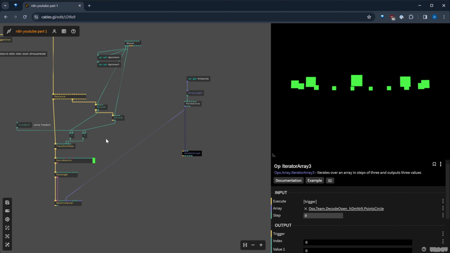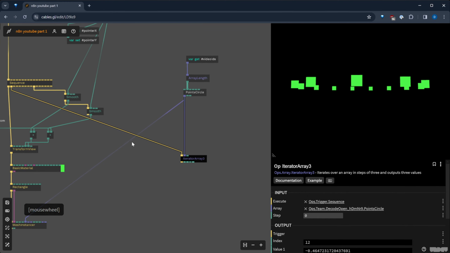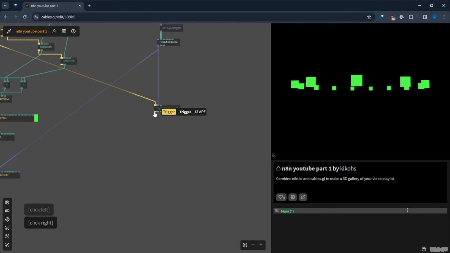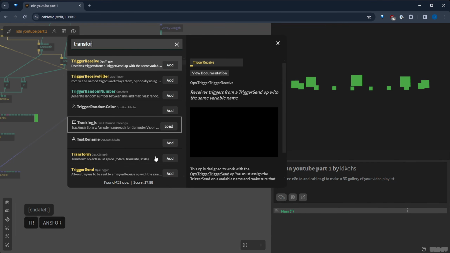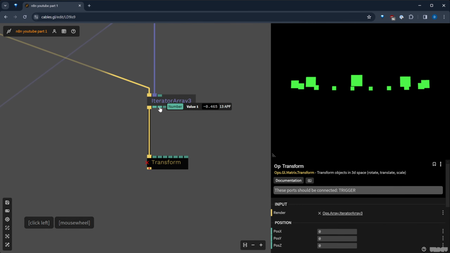It will give me simply a list of all the values that we have in a point circle one by one. And here I have the index and XYZ for each of the values of our point circle. So I have this iterator array, and then I simply need technically to transform, right? To put a simple transform, and then use this. I'm going to connect this to the position.